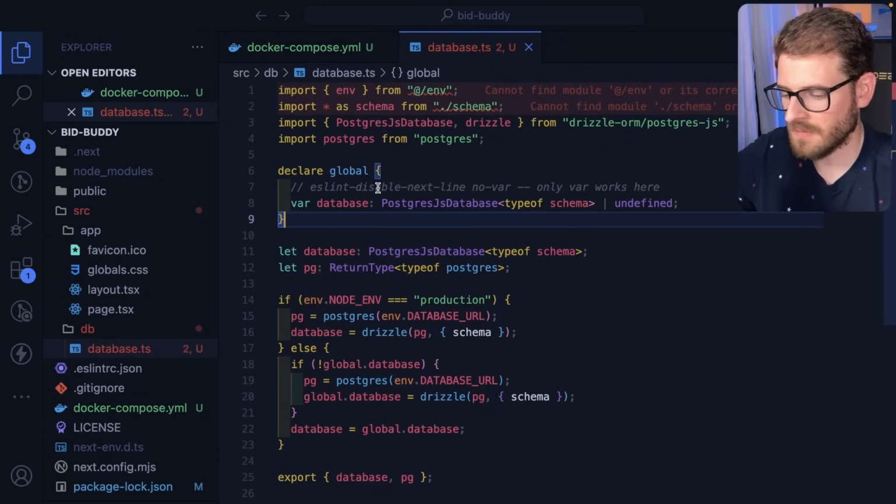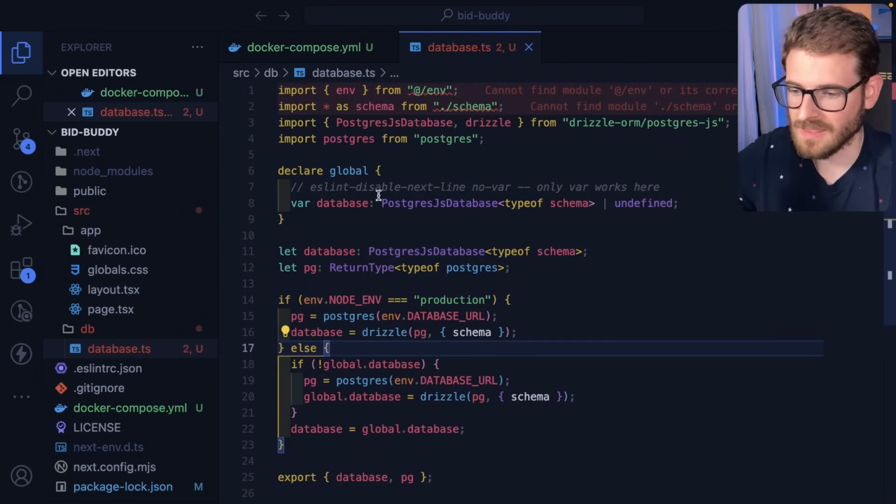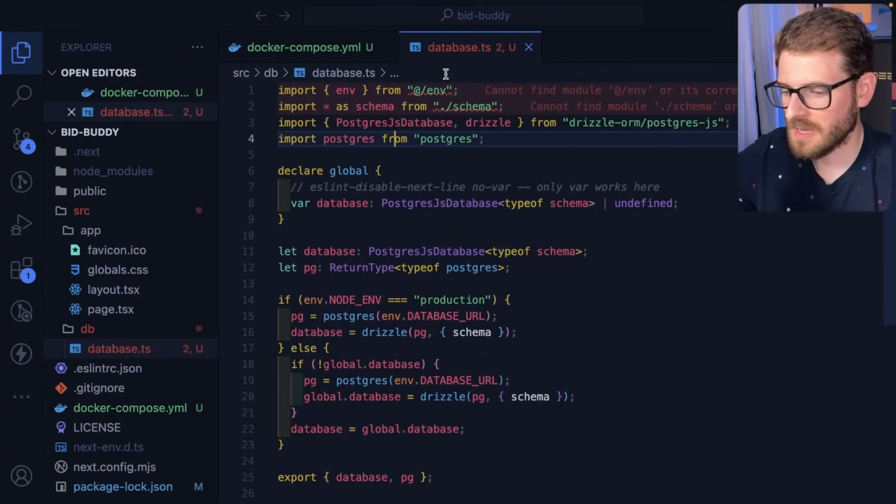And I apologize if you don't like me just copying and pasting code, but honestly, come through here later and try to understand what's going on. It's not too important to know all the details at this point. But you will notice there's some red at the top. And the reason this is red is because I like using a package for setting up my environment variables.